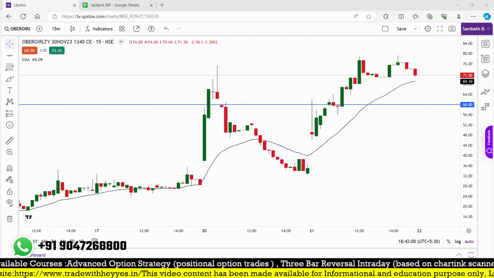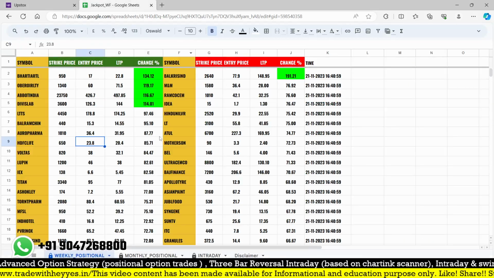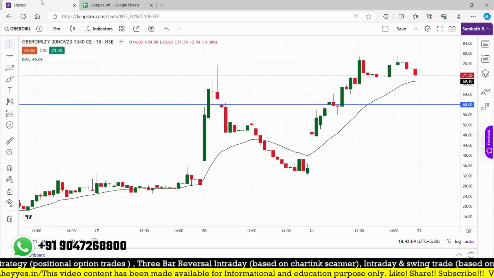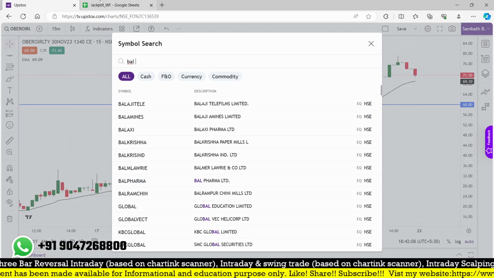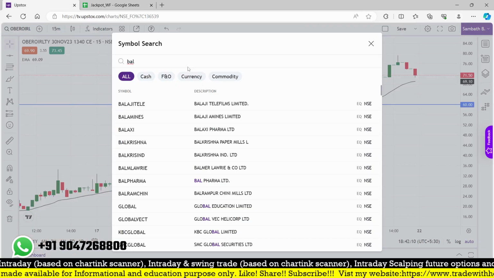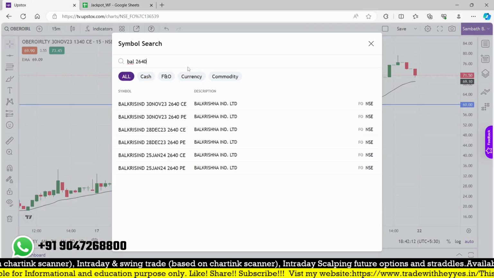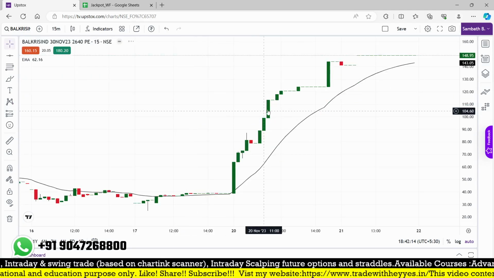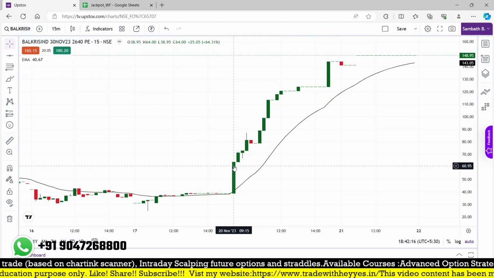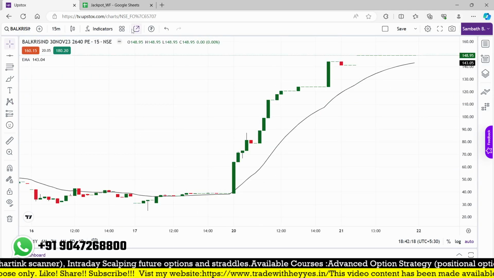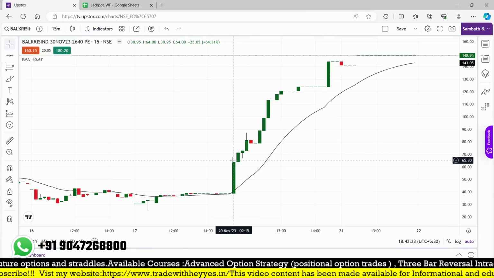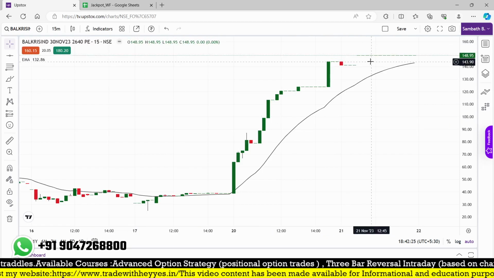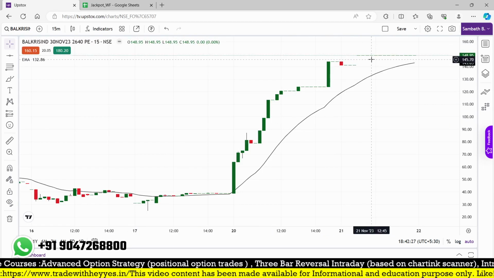So I will show you some other stocks. In the put side, I think Balakrishna 2640, 78. So Balakrishna Industries 2640, yeah, that is the strike price on the put side. And let me go for checking that put. Here is the day 20th, 9:15, that high is around 64, where our entry point is 79. This is also a valid entry, but still it is moving towards the target. After it is deep in the money, there is a liquidity issue.